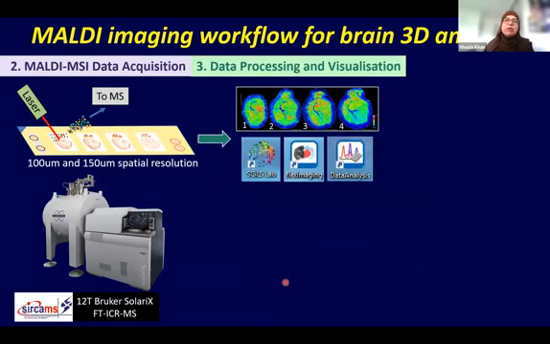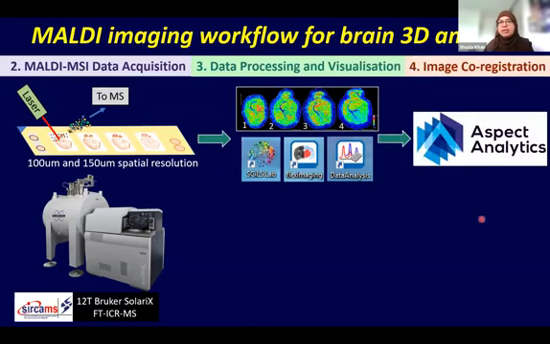To pass QC and QA, we process the data and visually check it, and then convert to imzMLs to send to SpectralAnalytics for co-registration with reference atlases and other sterol MSI and microscopy data.